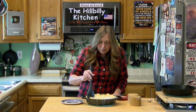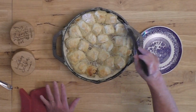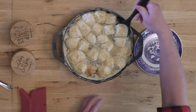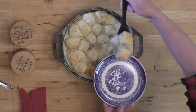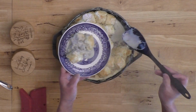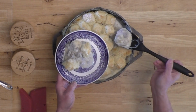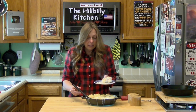I wanted to kind of dip this out, but I didn't want to dip it out too soon. Oh yeah, we can get some out. I'd probably let it sit at least 5 minutes before I served it, but oh, yep, look at that. And just dip you out a little extra gravy to go on there. My goodness. This casserole here would feed, oh, 6 people at least.